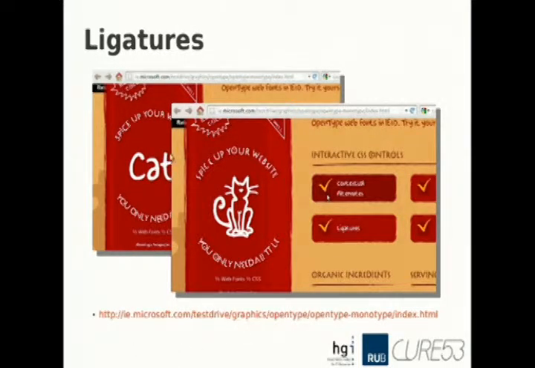So here we have the feature not enabled. We see the string cat, that's actual letters. And then once we do activate this feature, here it's called contextual alternatives, it's basically the same thing. We see the kitten. Everybody likes kittens. You can have a look at the demo. It's still out there. And this feature is quite awesome because it really allows you to create awesome effects on your website, but it also gives us, as an attacker, interesting possibilities.